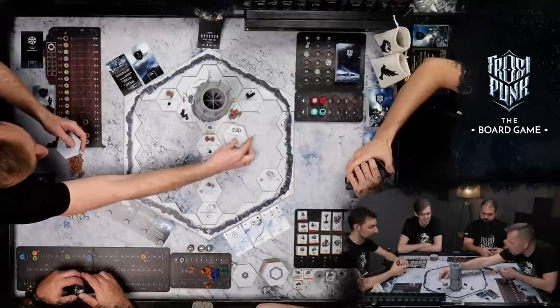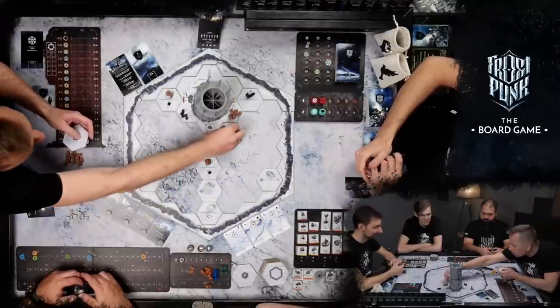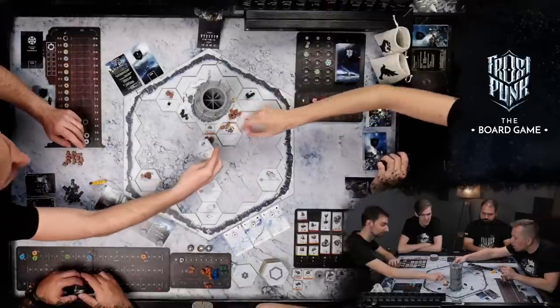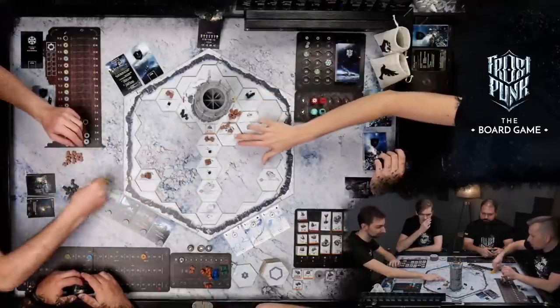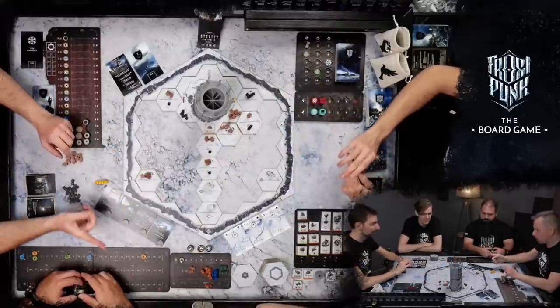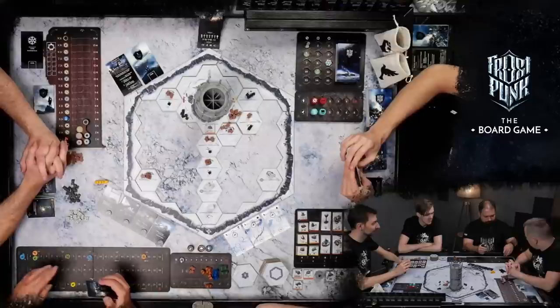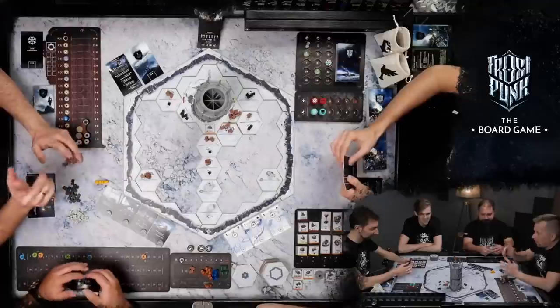So the first one, free wood. Nice. That's three wood. And the second one has one wood and two coal. Coal is great, always great. Okay, awesome. And he gets sick, so one worker. Yep, nice place. Thank you. Okay, Rafał.